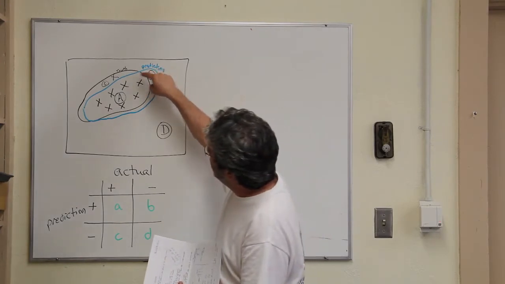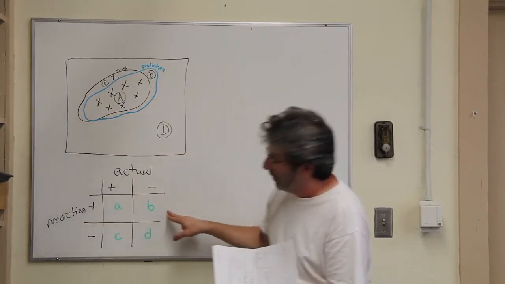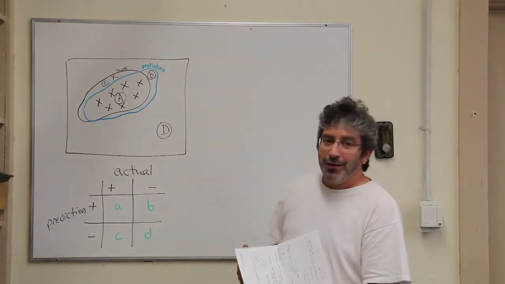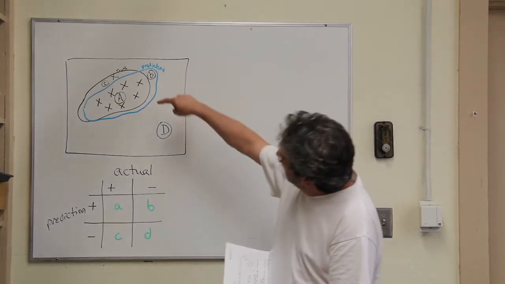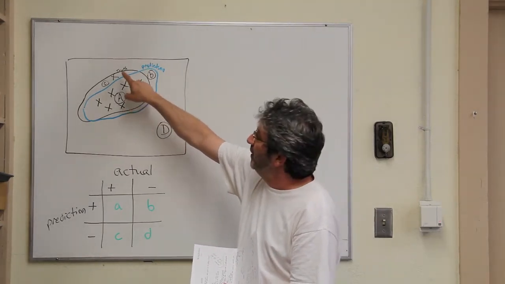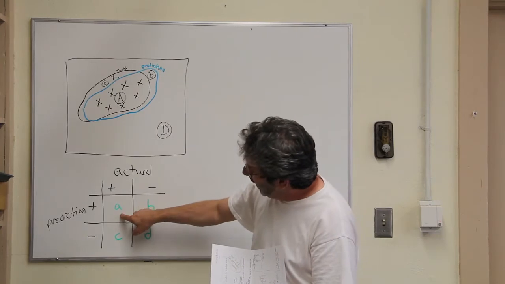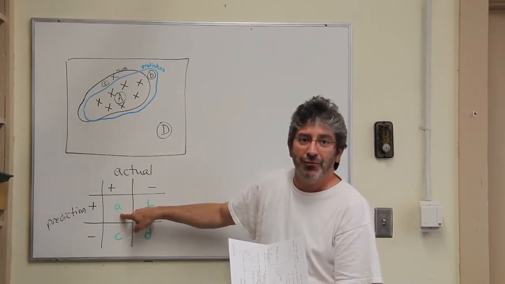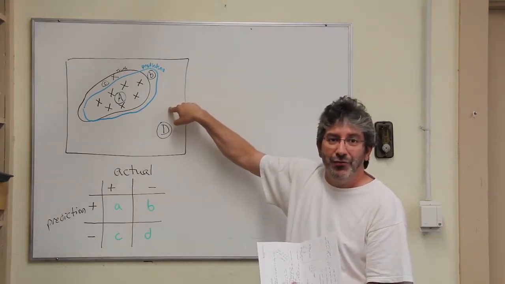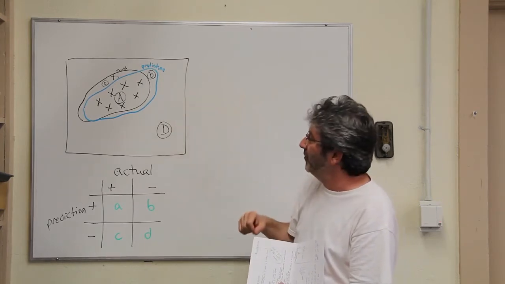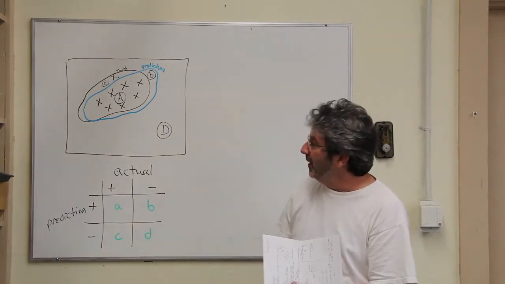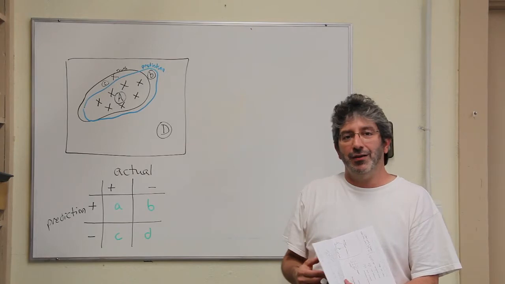And then our prediction, the same thing. Inside this is predicted present, and outside the blue polygon is predicted absent. And so, that essentially leaves us with four regions. This area here is predicted part of the species distribution, and in truth is. And so, that is essentially correct prediction of presence. This area out here is predicted as not being suitable for the species, and not being part of its distribution. And in truth, it is not. So, D also is essentially correct prediction, but in this case of absence.